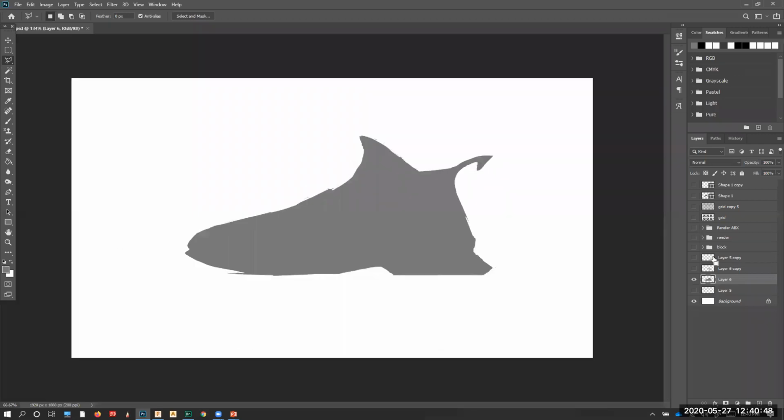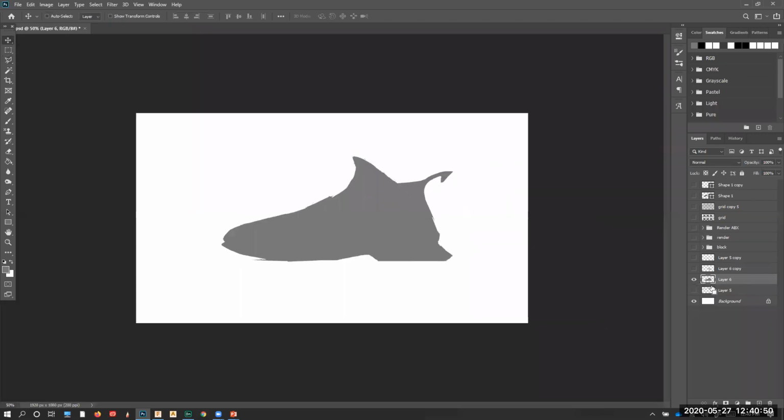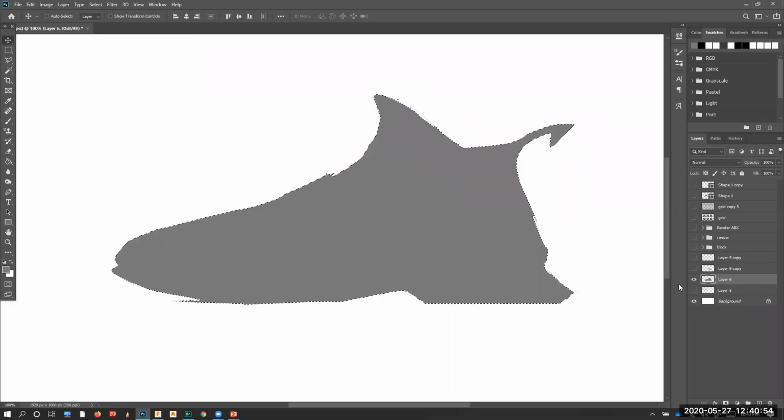So that's something where I definitely want to make sure this is a clean selection, and you guys can see right now, it still looks like a dinosaur, not at the edges of it. So we'll clean that up quickly here.